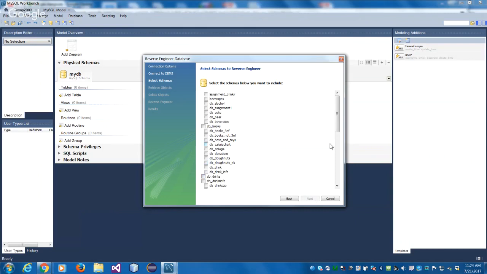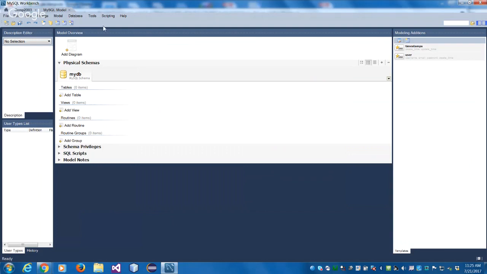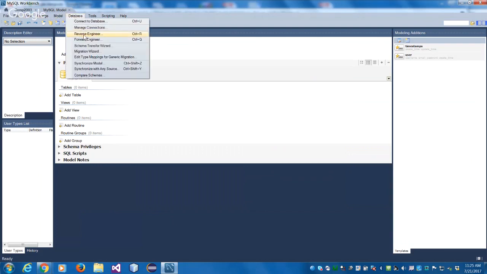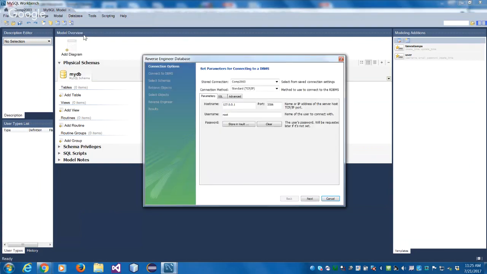It's trying to default to root. You'll have to just change it here to your stored connection. So if it is not the connection that is showing up, then all you have to do is change it. And, oh, now it starts coming. I think once I run the reverse, then the forward comes up. That's strange. But anyway, if that's not the one you want, select the one from here. You have the whole list here. All your connections are here.